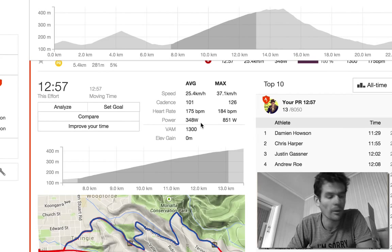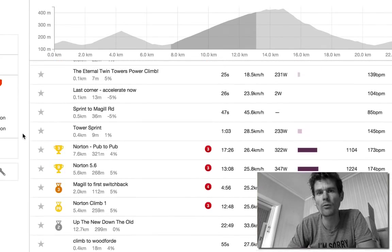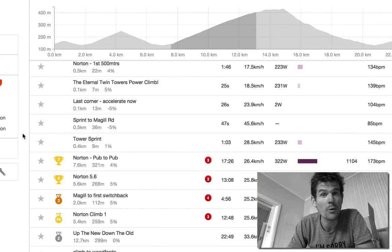Will I swap my expensive bikes for the Osprey? No, I won't, but I'll keep the Osprey in the stable. It's a great little bike just to prove a point. This whole experiment was just to prove a point that it's more the rider than the bike. If your mates drop you and you've got Sora and they've got Dura-Ace, it's not because they've got Dura-Ace. They're just fitter, or they maybe get more carved up or other variables.